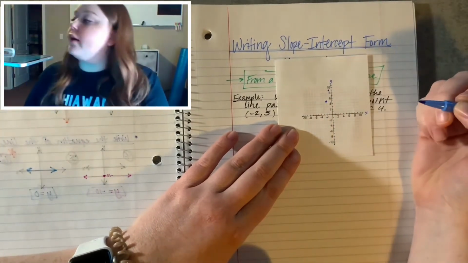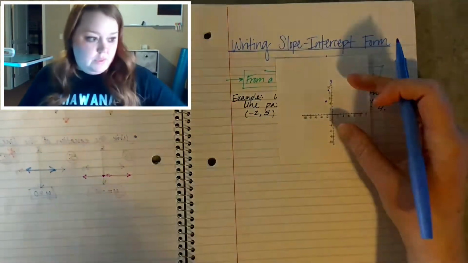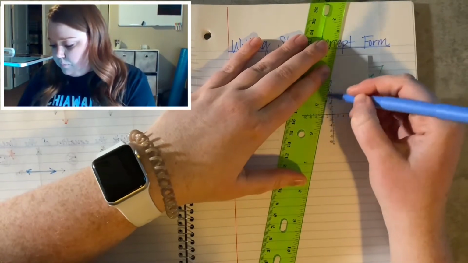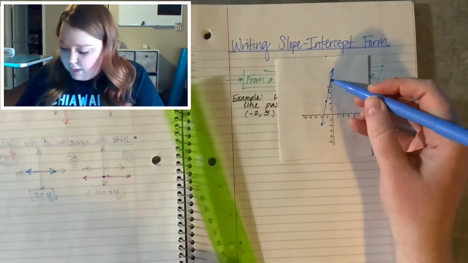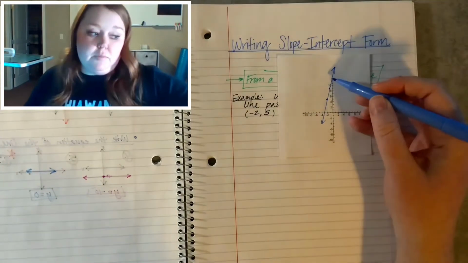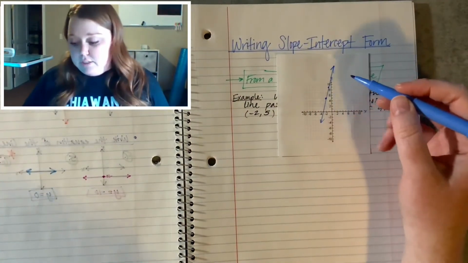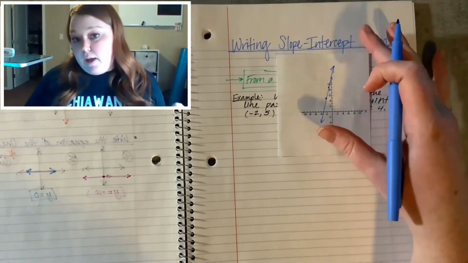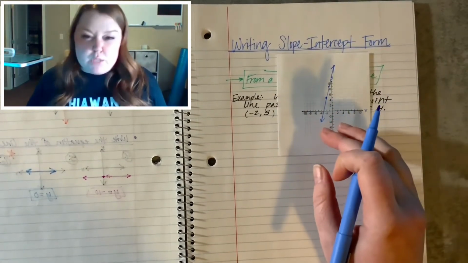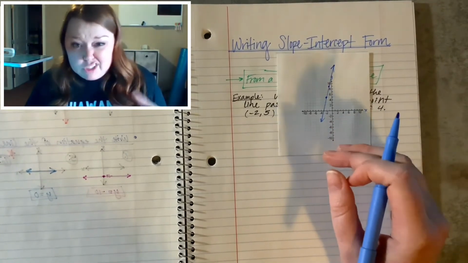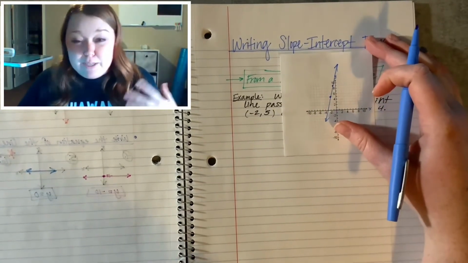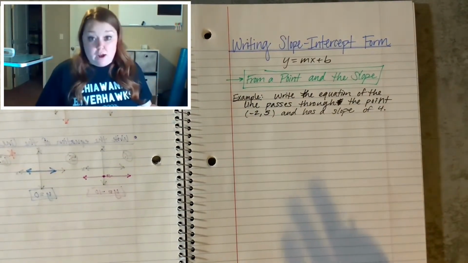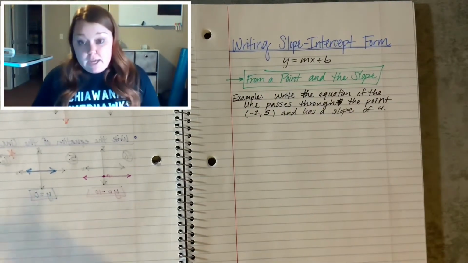4/1. But you notice how, if I were to take a ruler and line those up, I can't really see the intercept clearly. Maybe if I had a larger graph, I could see it clearly, but I don't in this case. So we have to know a different way than just graphing it. Maybe your slope's ugly and the intercept's kind of a fraction. That can happen. Maybe the numbers are big. Maybe you don't have graph paper. So you have to know another way to figure out this equation of the line.